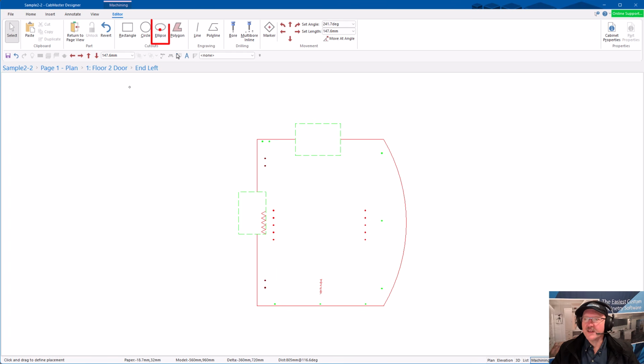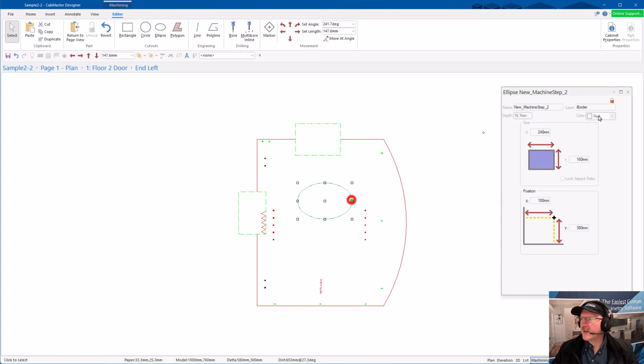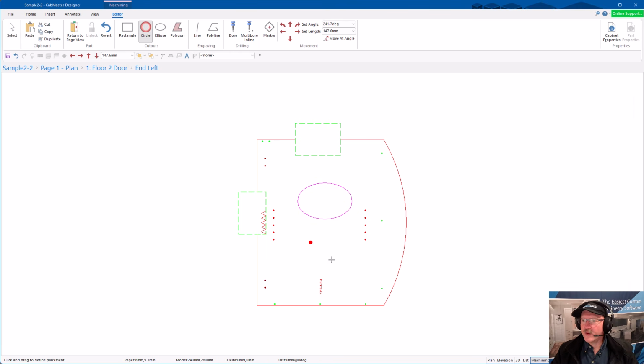You can add in other things in here, say ellipse. Now, add an ellipse, double click again, unlock. This should be called cutout, or whatever you want to call it. This can be called anything, but this is the layer name it's going to use when you get to, say, Ease Nest or Ibex. That's going to assign a strategy to it. So you need to make sure the layer is what you want it to be. You can also change the depth. So I can change the depth to, say, 5. You can change the color if you want. We'll make it magenta. And I'll add another one of these in there, full depth as well.